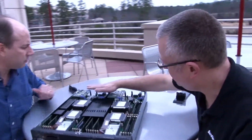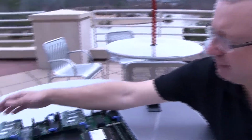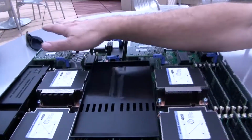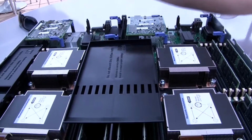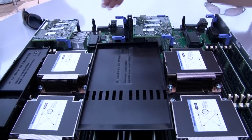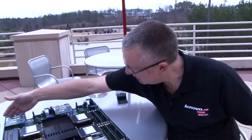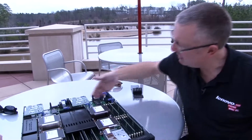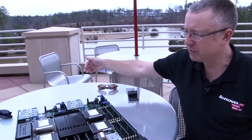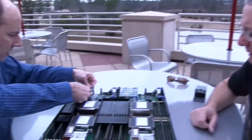And actually, this gives us a huge amount of I/O on a 4-socket machine, because each one of these adapters can have up to 8 lanes, depending on the kind of adapter that you put in there. So the actual architecture allows us to have an enormous amount of I/O connected into the mid-plane of the system. This would actually plug into the chassis mid-plane, and then would connect through to the relevant switches or I/O modules at the back of the system. Let's pop one of these out and have a look at it.